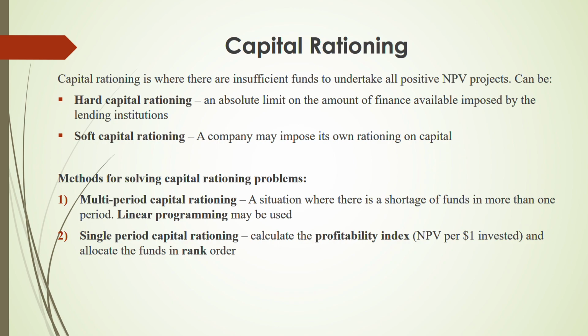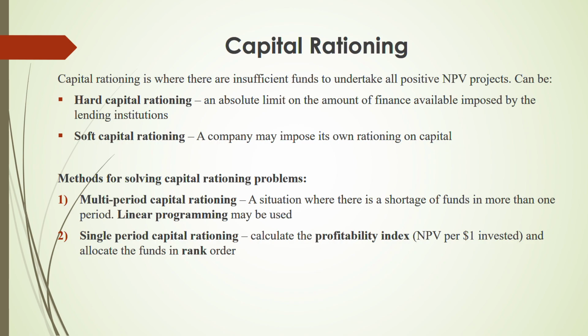So single period capital rationing, how do you solve this? Here we have to calculate a thing known as profitability index. It is not in multi-period capital rationing, okay? Only for the single year when you're having a limitation. Let's say in this year, the limit to the labor hours is 5,000 hours. So it's a limit, and you have to calculate a profitability index for that. Based on that profitability index, you rank the projects. Whichever is giving you the highest profitability index will be one. Then the second, third, fourth, like that you will be giving ranks, and based on that only you will be investing.